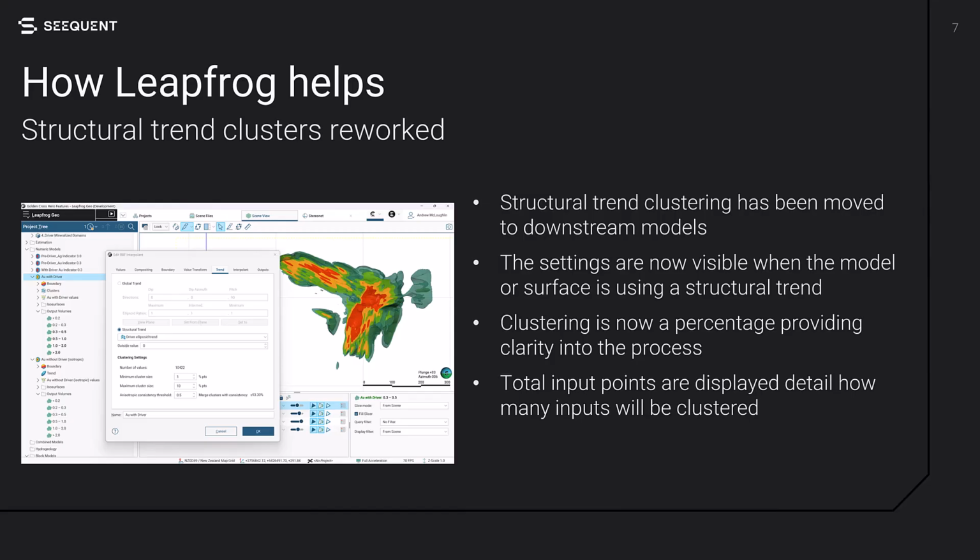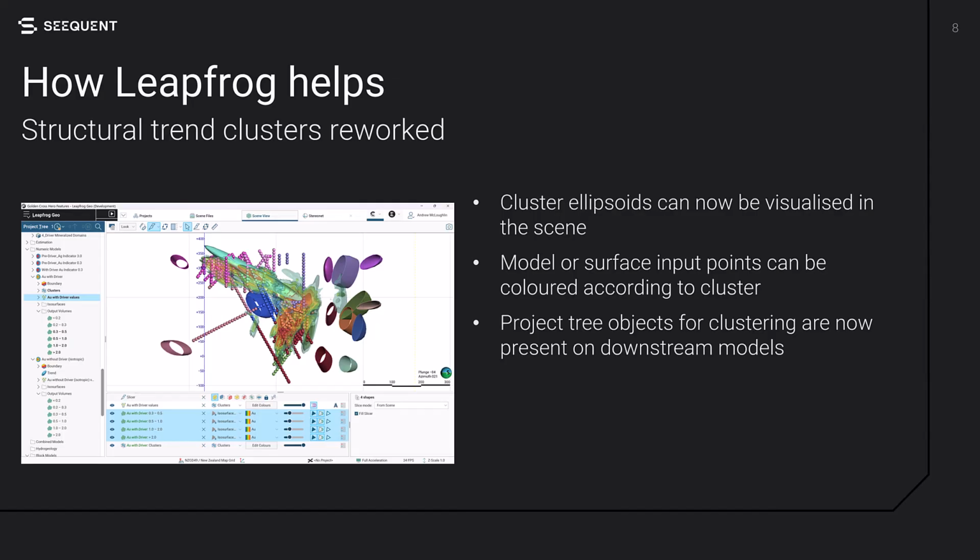Clustering is now expressed as a percentage. The total number of inputs into the clustering step is also included in the settings, helping you fine-tune your model with confidence. We've taken structural trend modeling even further, adding powerful visual and workflow enhancements to make clustering more intuitive and actionable. Now cluster ellipsoids can be visualized directly in the scene.